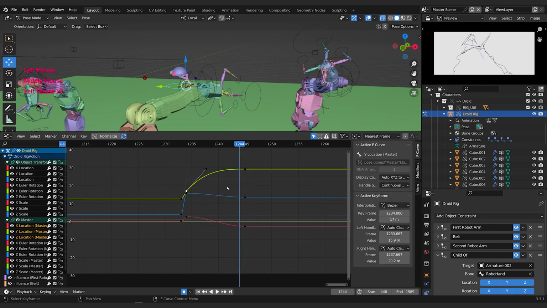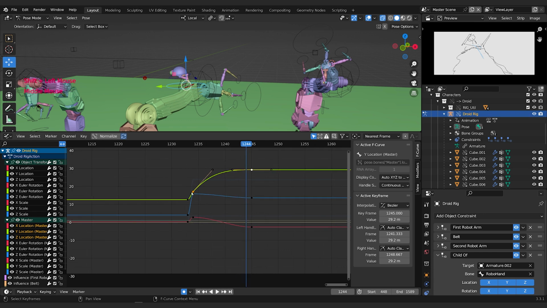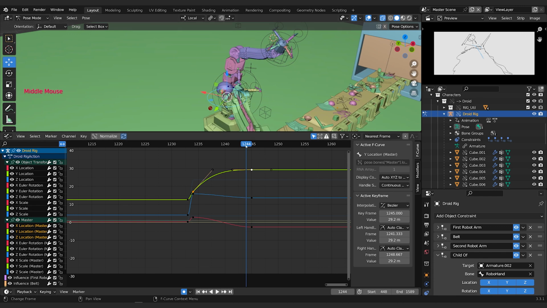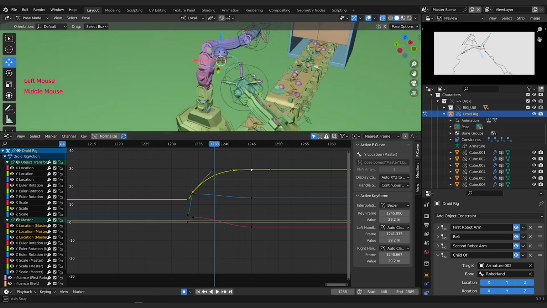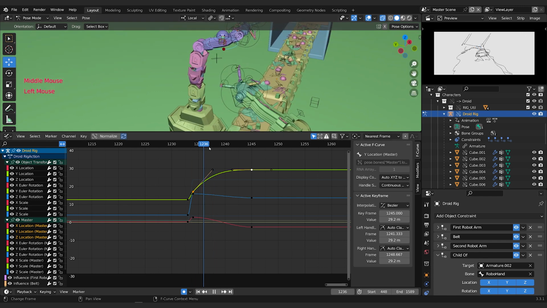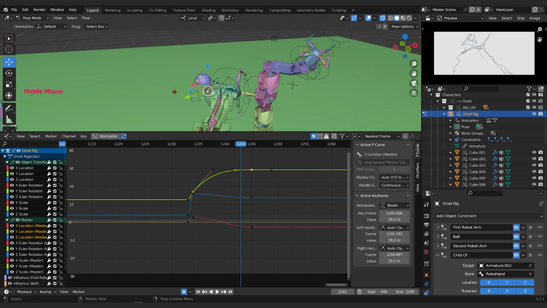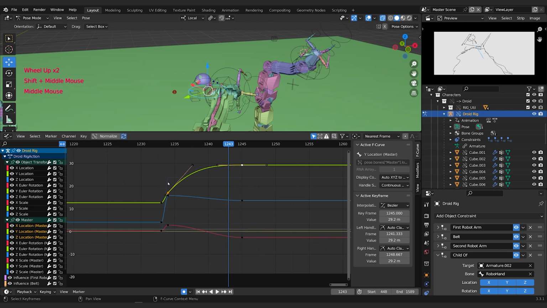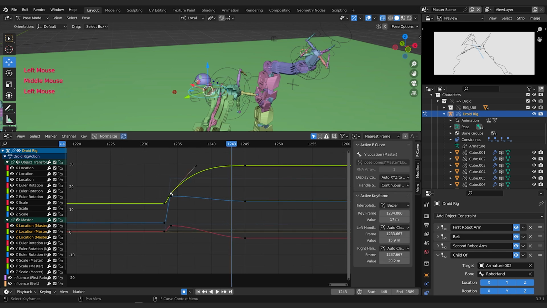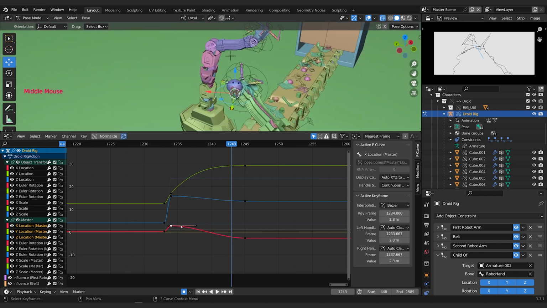So I want these to be pretty straight. I want him to do a straight shot. Right now he's kind of curving out. You can see his root is curving out as opposed to jumping straight in an arc. So when I select it and grab the X, Y, and Z location, I can look at these curves and see right away that things aren't right. I can see that the Y location, which is him moving forward, is kind of fast and then it slows down. And the X location, which is this way, has a little bit of a curve to it, which I don't want, because I don't want him to curve out, curve in. I want him to go straight.